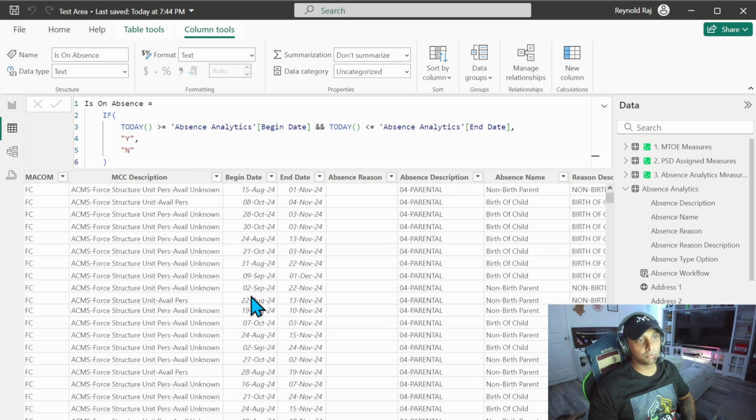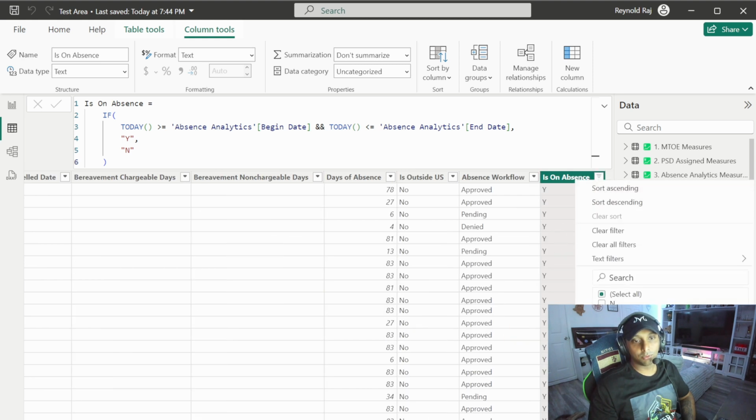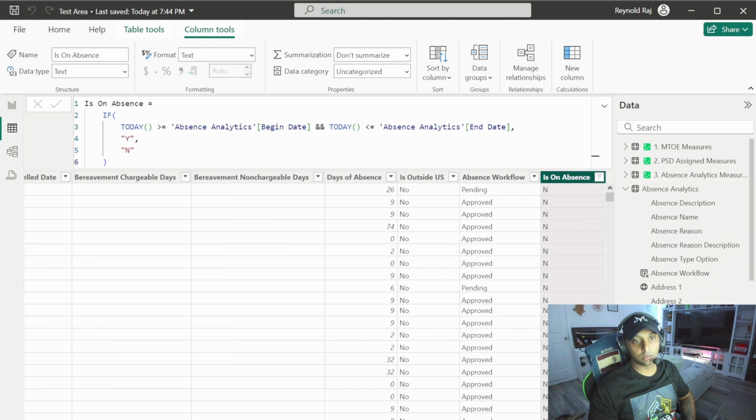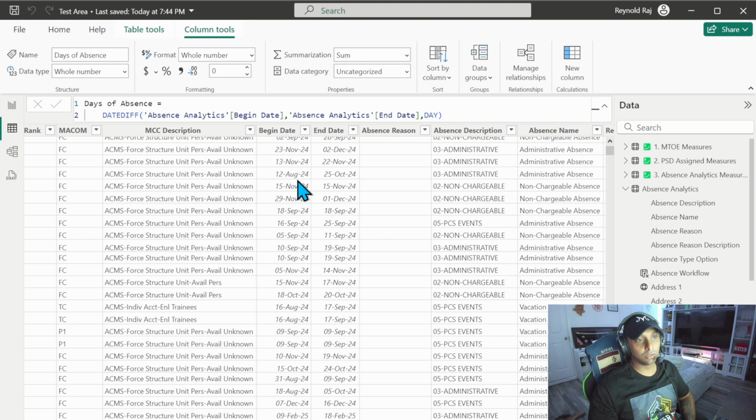So I'm going to go to the front and I'm going to see that between these two dates of 15 August and 1 November, we have today's date, which is 30 October. So we're good here. And keep going down the line a little bit. Yep, we're good here, here, here. And I'm just going to go ahead and check that for the ends as well, just to double tap. And it looks like these are all future dated or past dated as well. So I think we're good here as well.